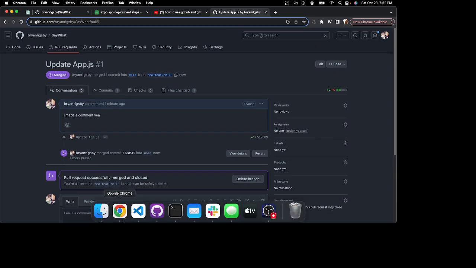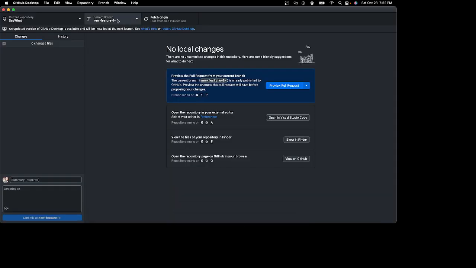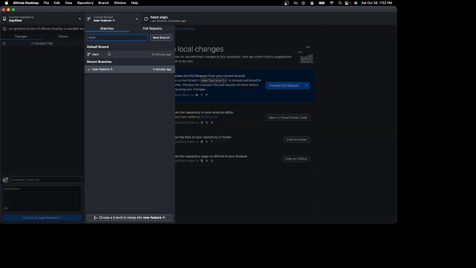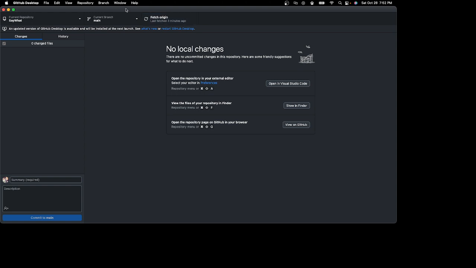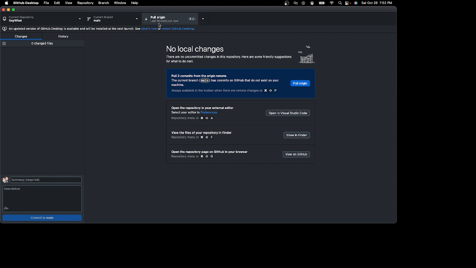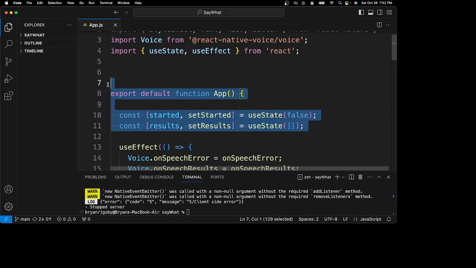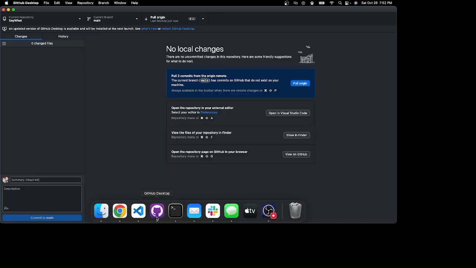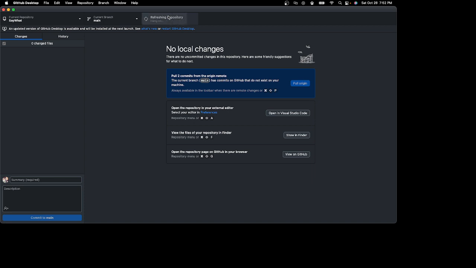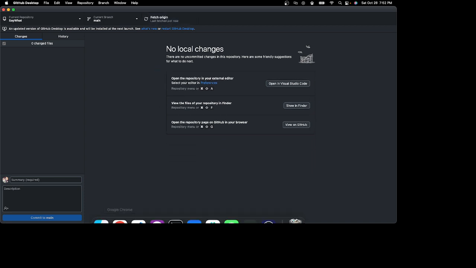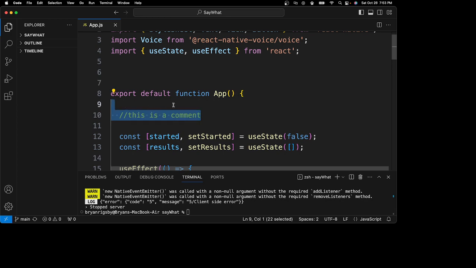So now when we go back to GitHub Desktop, we will see on our main branch, if we fetch origin here on the right, it should have something we can pull down, which it does. So those changes that we made on the other branch that we pulled into main are now on github.com, and we can pull them down to our local machine. So right now, if we look at our code, you'll see that comment is not in here, right? So if we go ahead and pull it, we're going to pull it down. Okay, cool. So it's pulled in. So now when we go, bam, there's our comment. Okay.